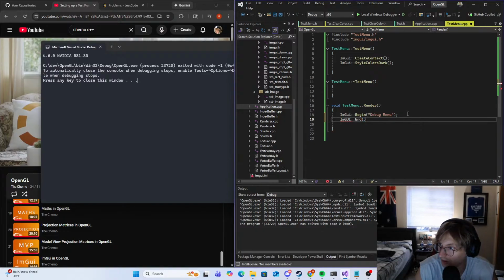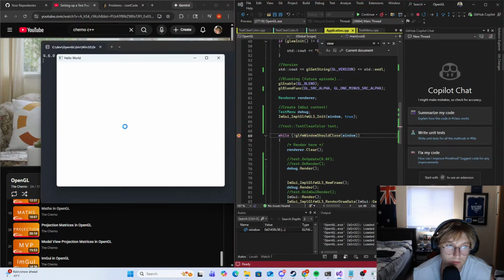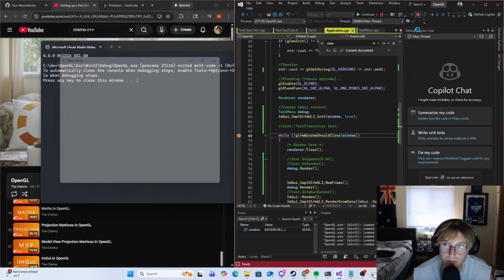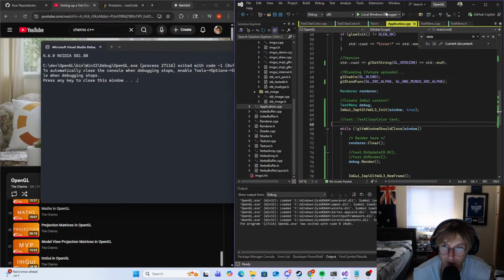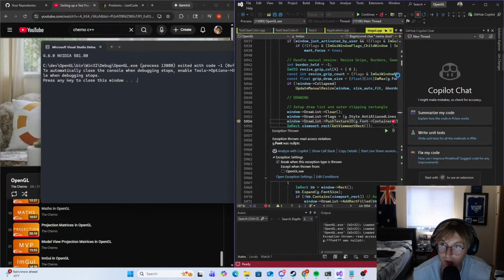So we need end, ImGui end. Oops. GUI end. No. Oh, I'm getting debug. No, still getting it. Still getting a null pointer error.